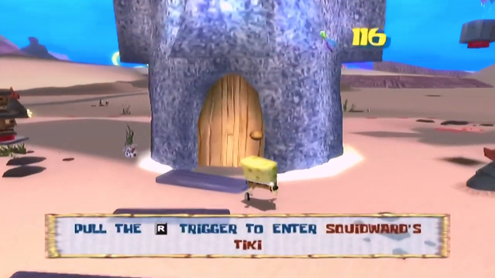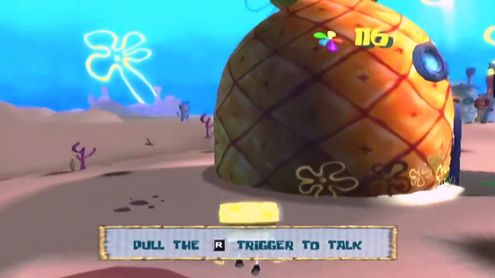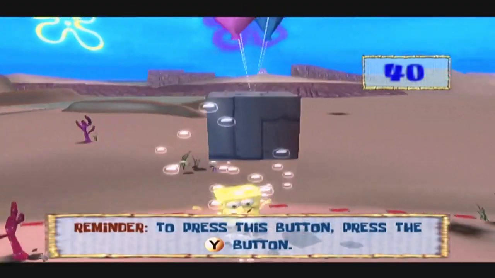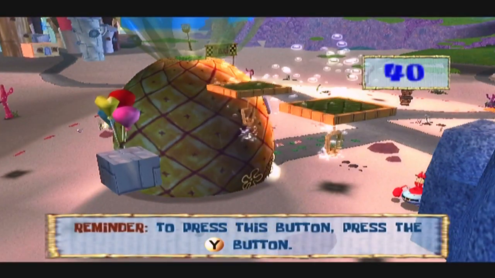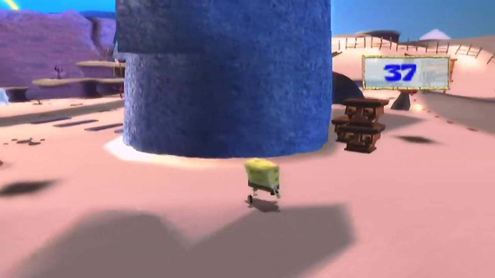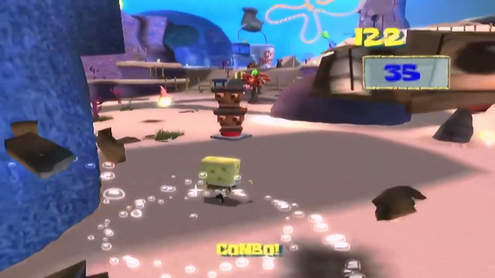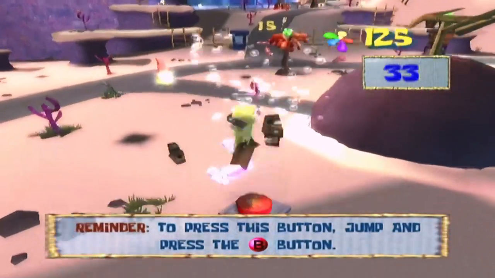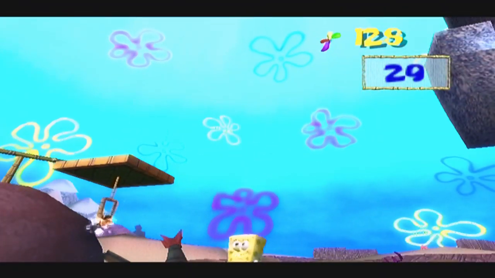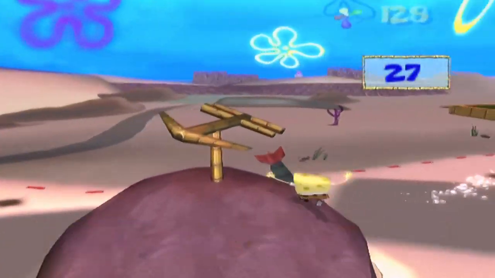But for now, we are going to get the golden spatula that's on top of SpongeBob's pineapple. And to do that, first we're going to hit this button by bubble bashing. That's going to start a timer for those 2 little platforms hovering between the pineapple and Squidward's tiki. Then run over here and do a bubble bounce to smash this button to create another platform to spawn in. Then quickly double jump on top of Patrick's rock, and then on top of this platform if you can make it.